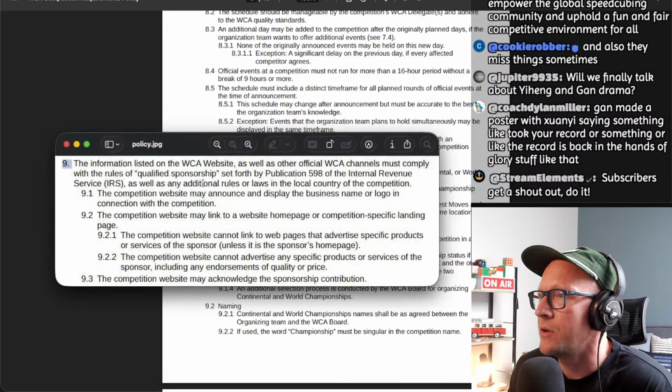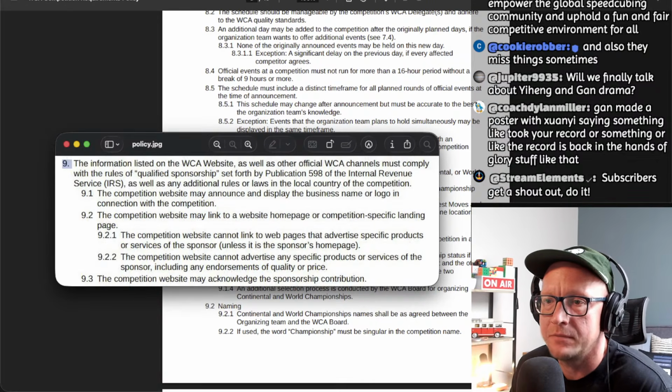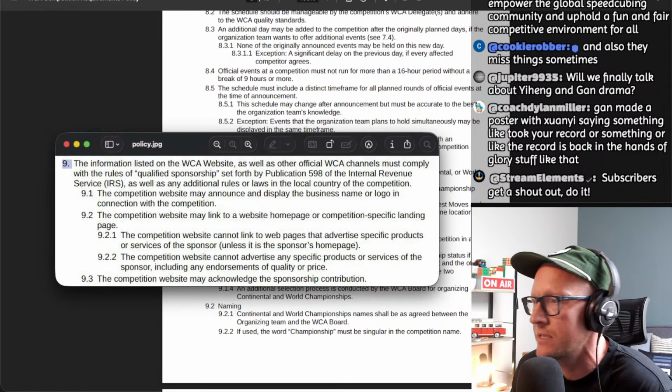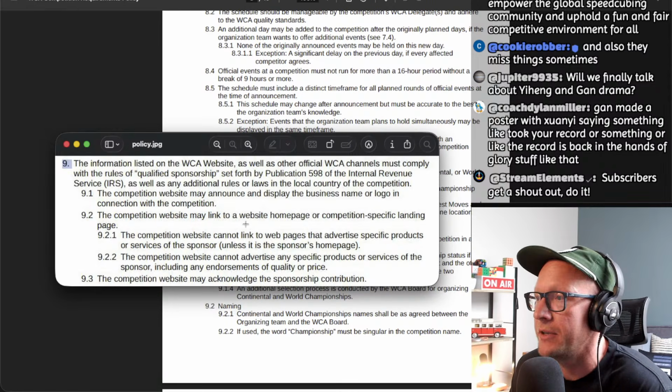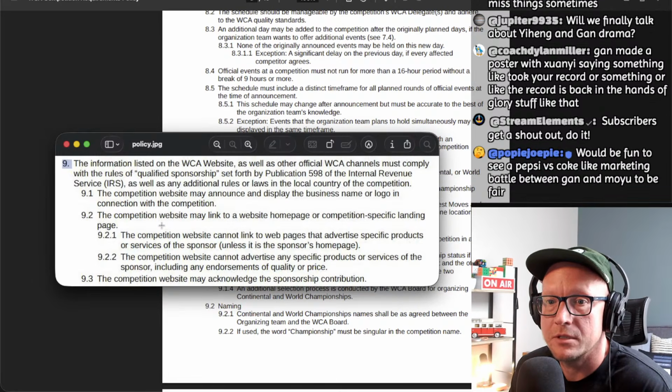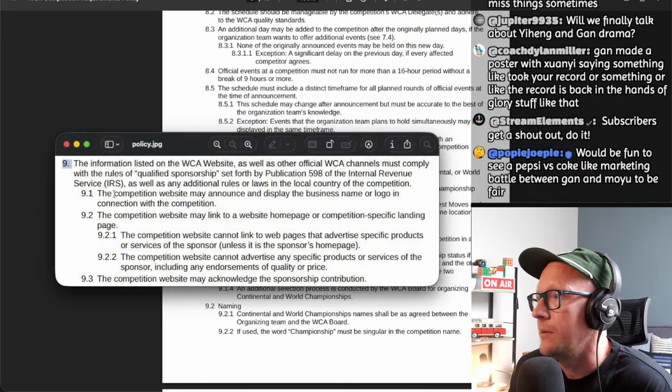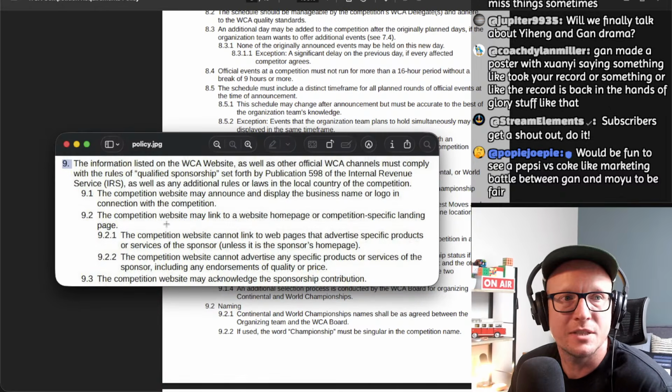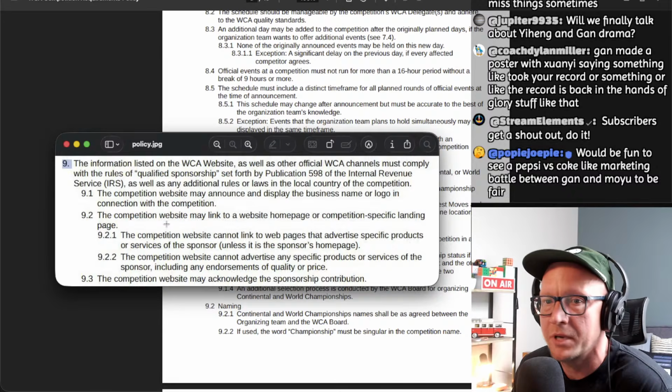This is about sponsors. This is more of a sponsorship. Is there a sponsorship agreement? Like Jack, is there a sponsorship agreement that exists? I haven't been able to find this anywhere on the WCA website, so I'm not sure if it's a delegate document or something. This is just about sponsorship. I don't really know why this is relevant. Without knowing the context of what this document is, it's hard to talk about it.